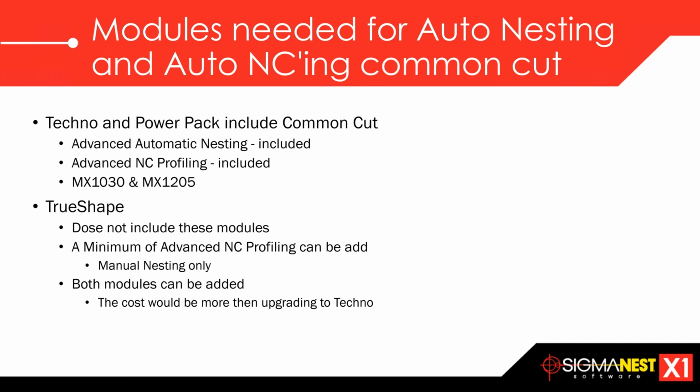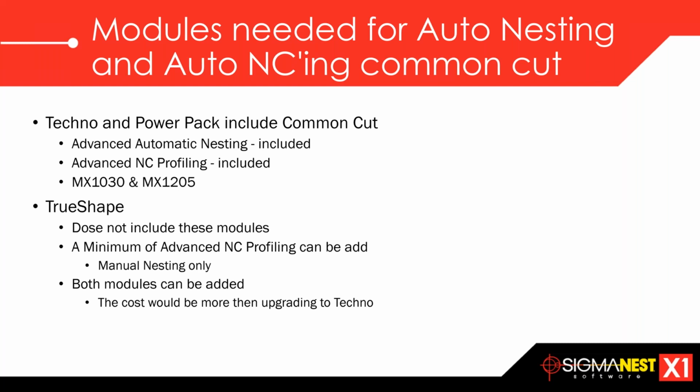Okay, first off, when you need to do common cutting, you have to have either the Techno or the PowerPack software package. The two modules that enhance this are the advanced automatic nesting and also the advanced NC profiling. Those two will do the automatic nesting for the common cutting, and then the profiling, the NC side of it, for the profiling and the cutting.